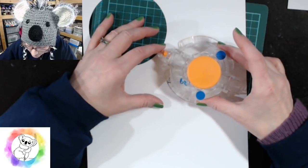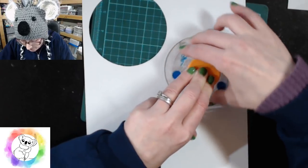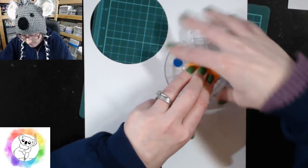Sometimes I don't have enough room to make mine. I'm not really good at eyeballing this up. I'm gonna make another one. I'm gonna make 4 of them to make the whole card.